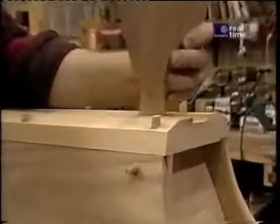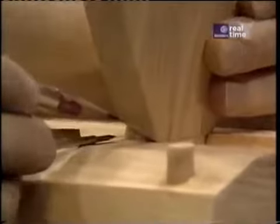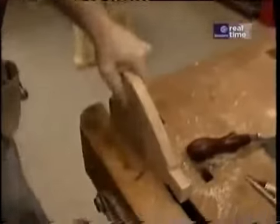In order to make these saddle pieces fit tightly down onto the seat, I'm going to need to make a little angled shoulder cut here. I'm just going to use a pair of dividers to lay it out, and I'll cut them with my little dovetailing saw.